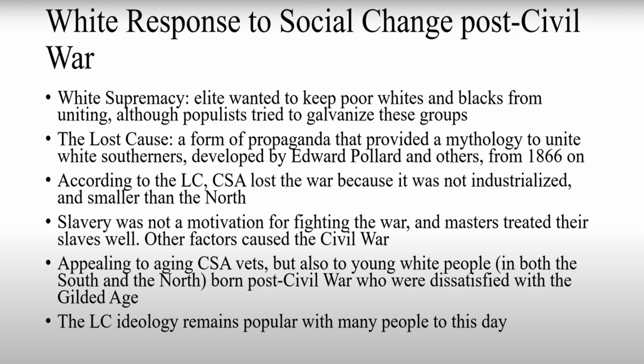The Lost Cause also holds that slavery was not really a motivating factor for fighting the Civil War, that other issues like states' rights or cultural differences, the Cavalier Southerners against the Puritan Yankees, that was what motivated the Civil War, which I don't agree with. There were some major cultural differences between Northerners and Southerners, and even between different types of Northerners, the Yankees of New England versus Midwesterners, and then Appalachian Southerners versus Deep South Southerners. There were differences between the North and the South, and then differences between Southerners and Northerners, but I don't think cultural influences were enough to motivate a civil war.